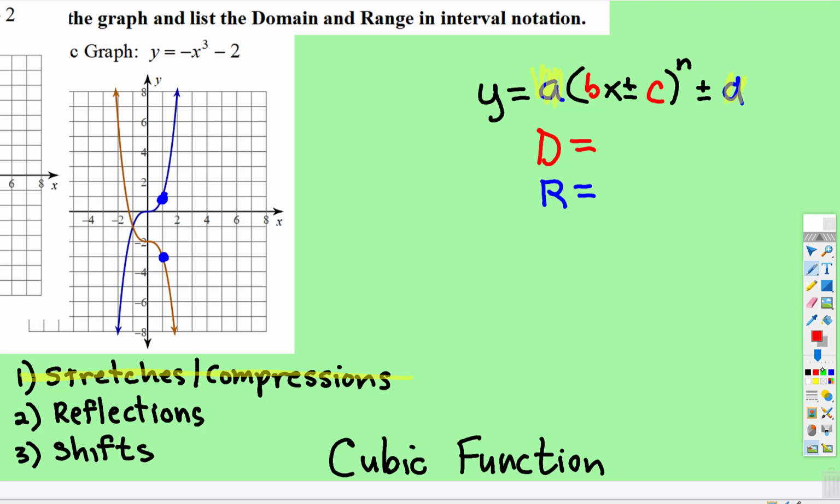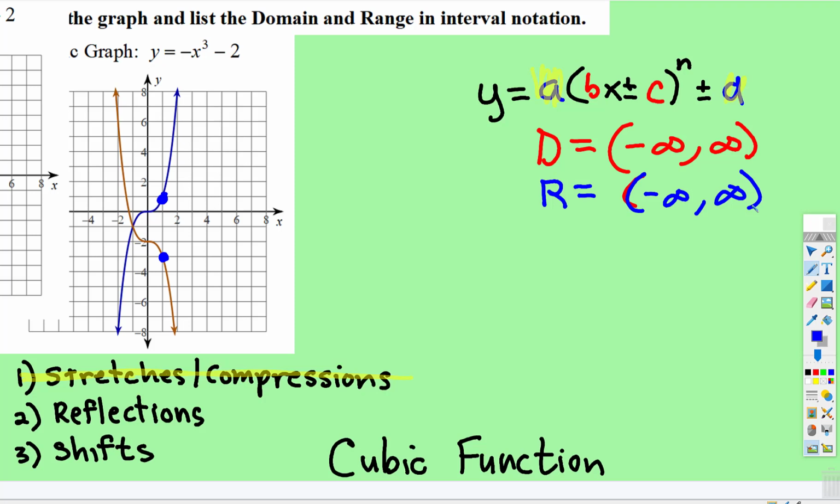Remember what I said in a couple of other videos. For polynomials, even if it's been reflected, the domain will always be -infinity to +infinity. Because look at either of those graphs, even though it's very gradual, they're still going infinitely left and right, either direction. And then for the range for both graphs, they're going infinitely up and infinitely down. So that would be the domain and range.